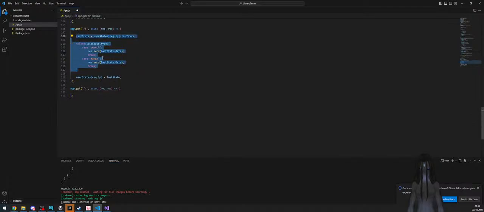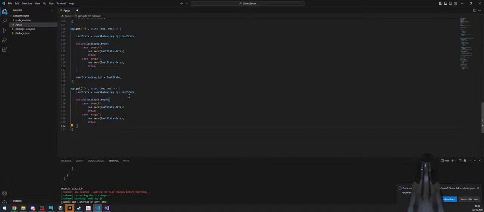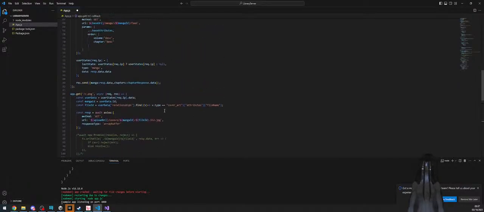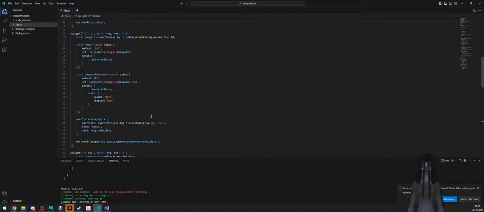Basically I need a switch on the type again. But this time around, I actually need to do the content of these again. So I'm going to extract it out.